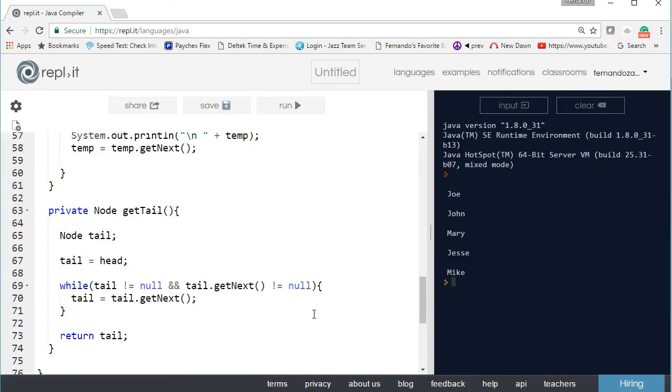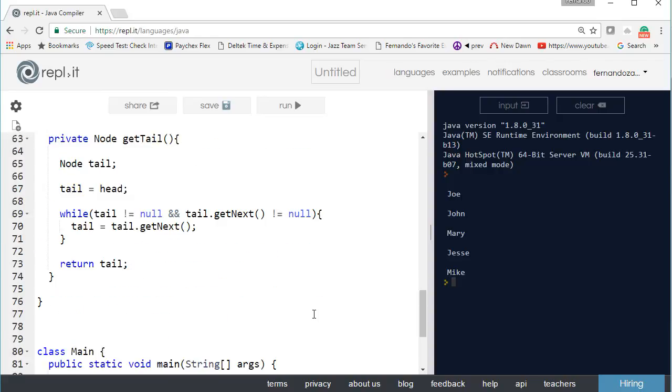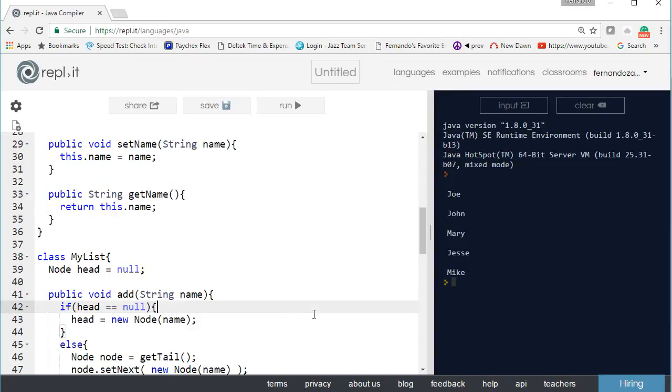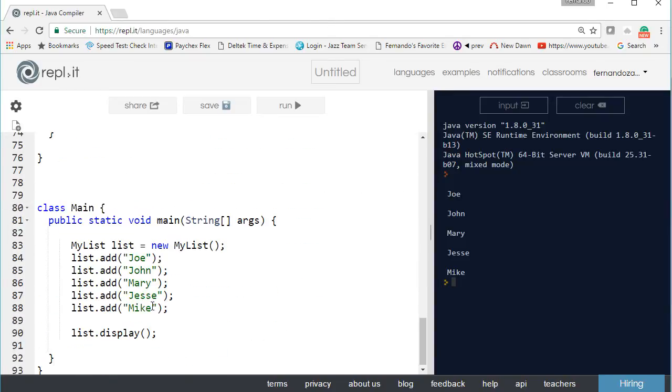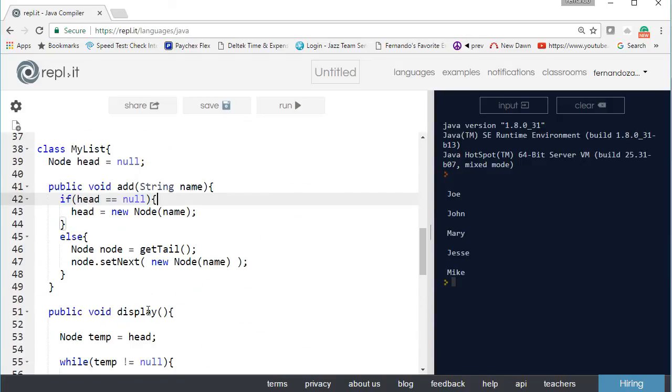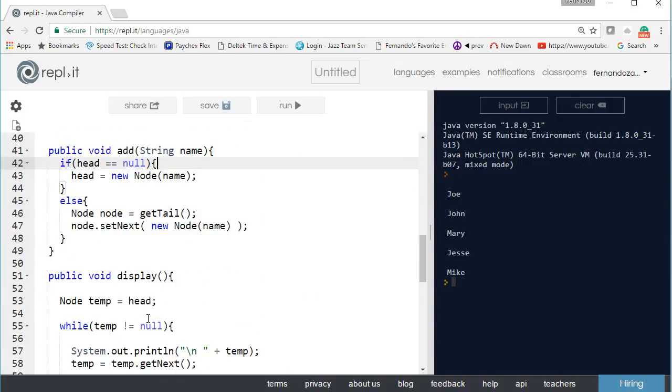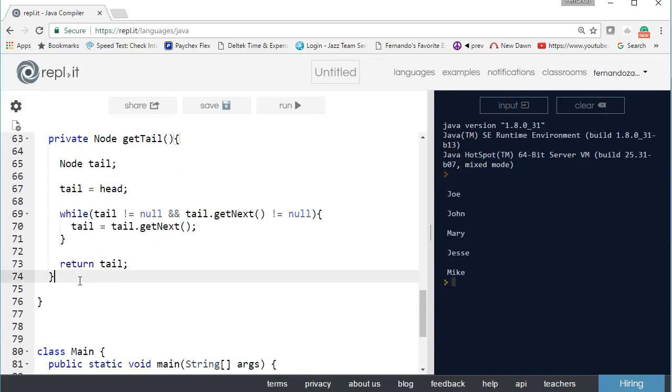Well, one of the things that you may want to do is get the entire list. You may want to get the list and do something with that list because you actually want the whole list. What if you wanted to walk down the list and get each item? So maybe you want to be able to get an item by index. So let's say you wanted to get John or Mary or Jesse by index. So how do you do that? That's another thing where you have to walk the list. So let's go ahead and walk the list.